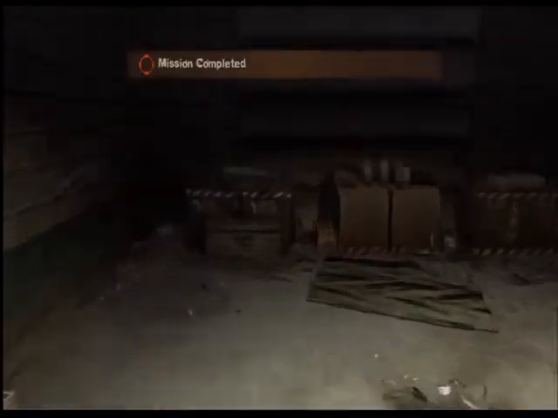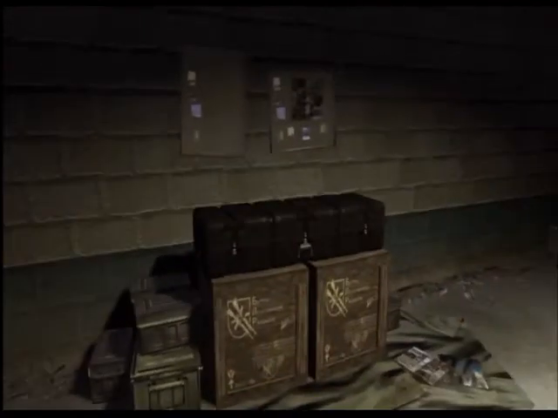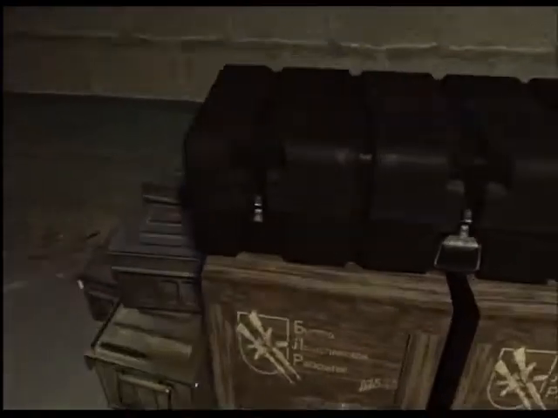Mission completed. Alright, ammo. Gas. Shotgun. Oh, a flamethrower. Wait, I have a flamethrower, right? Whatever. Let's just get the hell out of here.